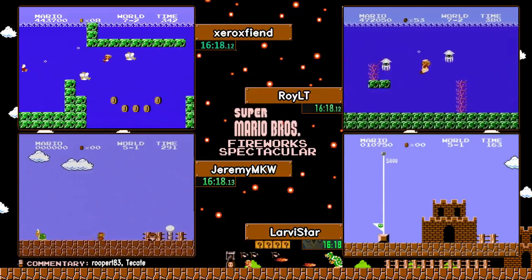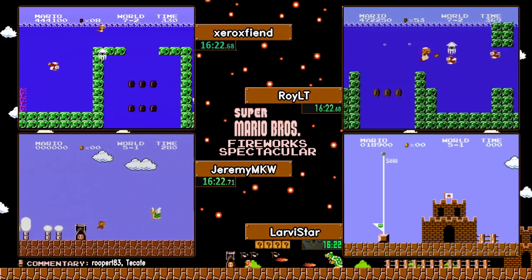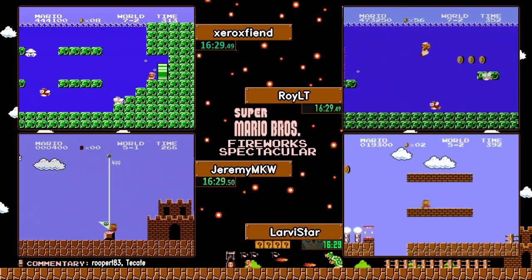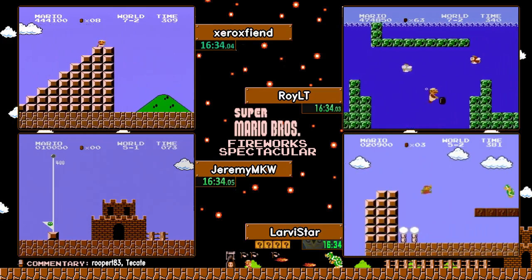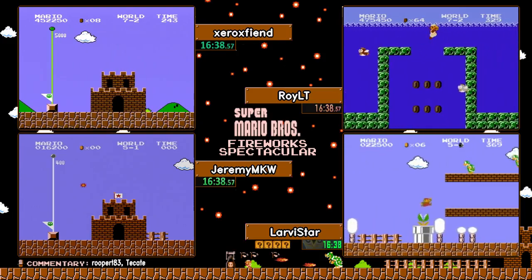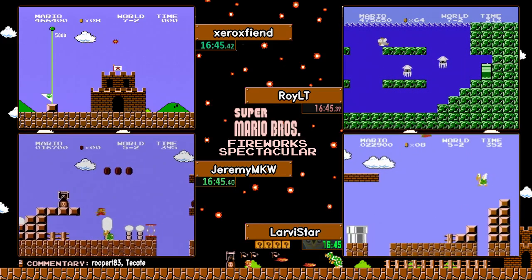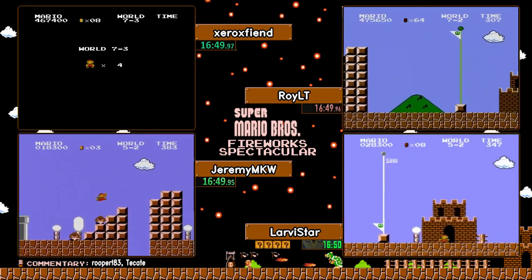Yeah. And we also have some other folks in this race as well, and I don't know exactly where those are at. So some of the other folks could be pretty close to Xerox and Roy if they're having good runs as well. Yeah, I think you mentioned offline that Supersonic is playing on the Switch version. He's currently in 5-2. I'm hopping over to his stream. Yeah, I see Supersonic in 5-2. And let me check out Mars and see if he is up there as well.